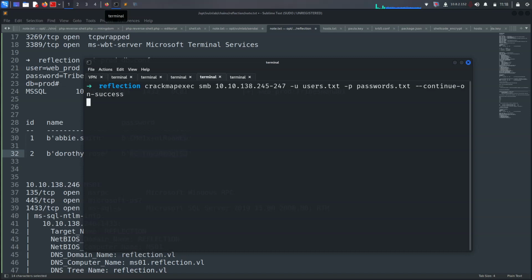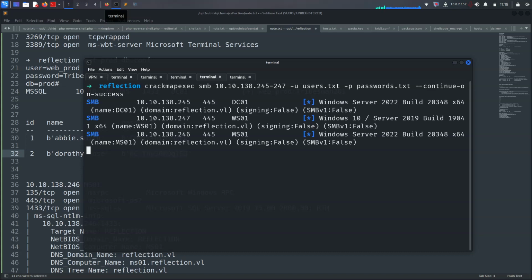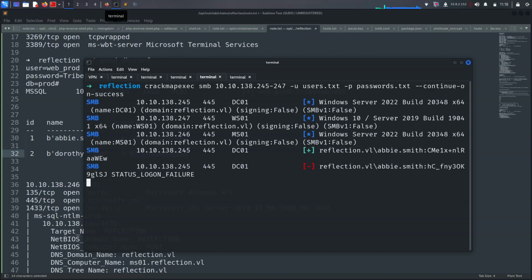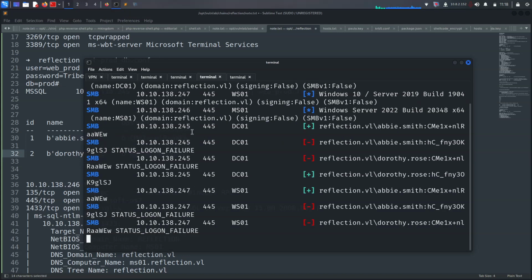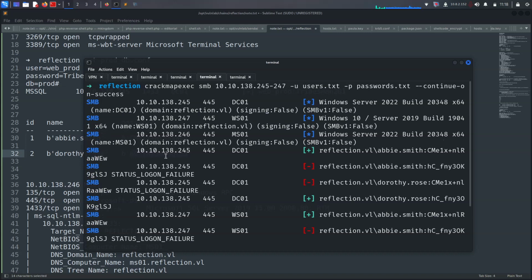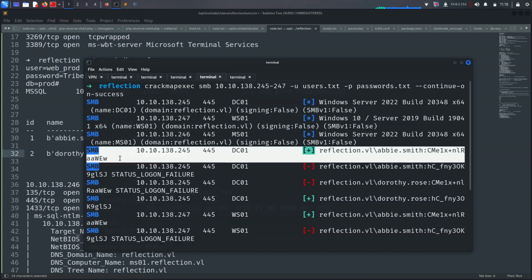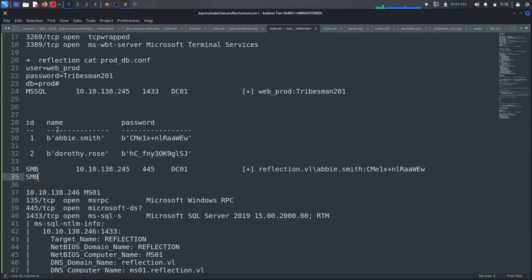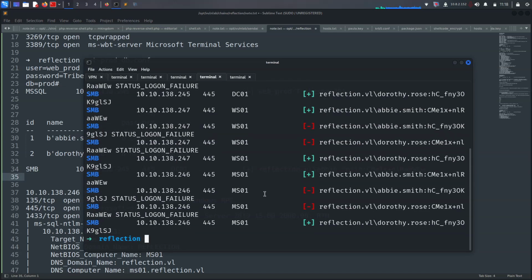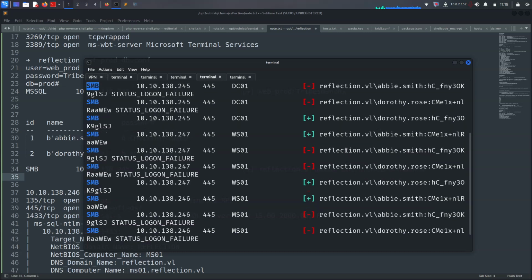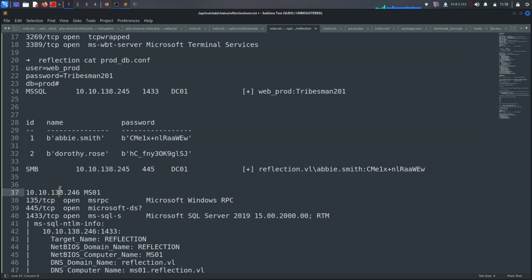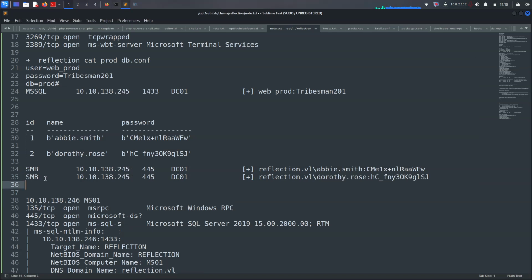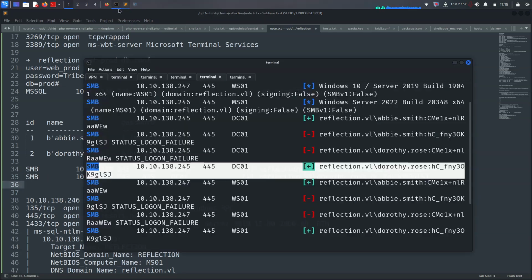And we saw that AB Smith's credential is working for just DC01. So this is actually working for DC01.